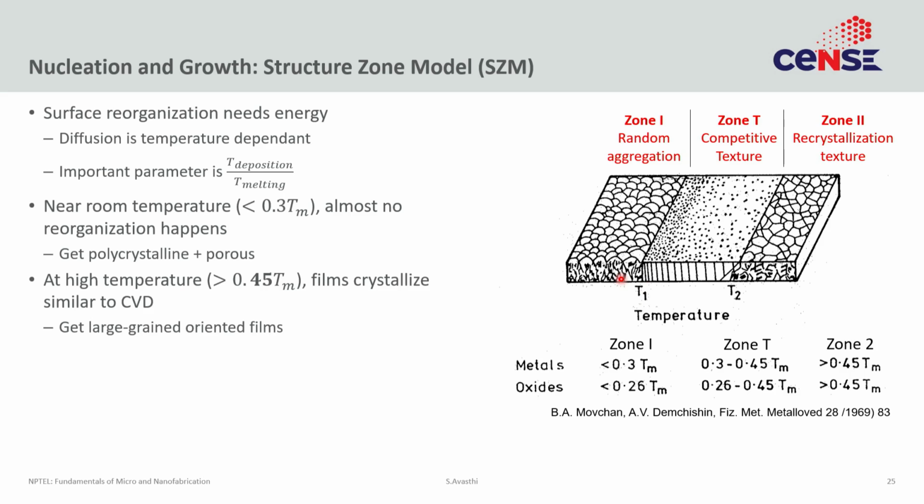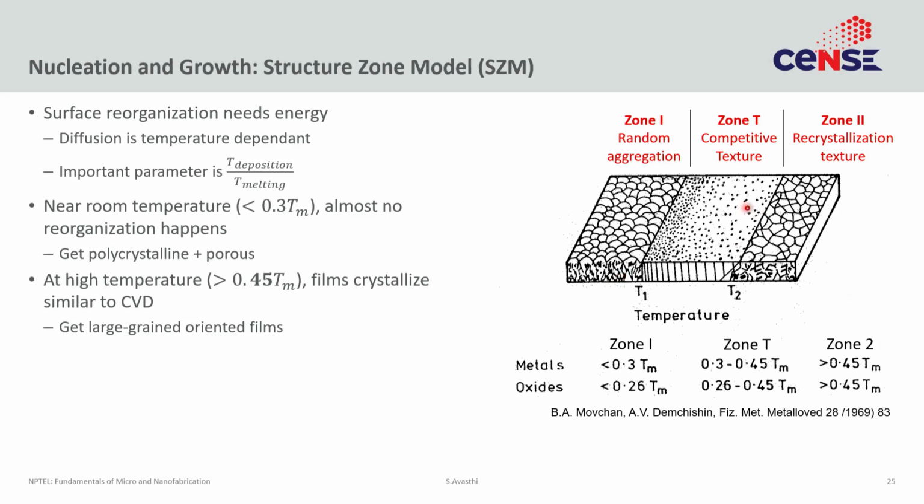Supposing you are depositing aluminum, if the substrate is at the melting point of aluminum, then the incoming aluminum will see a lot of surface diffusion. That lot of surface diffusion will allow the aluminum to reorganize itself, find the lattice positions and grow epitaxially. However, as you back off from the melting point and go to lower and lower temperatures, there is less and less energy that the substrate can provide the incoming aluminum to orient itself and become epitaxial. So the films that you would get will get progressively worse in crystallinity until you get to an essentially polycrystalline film. That is what is shown here.